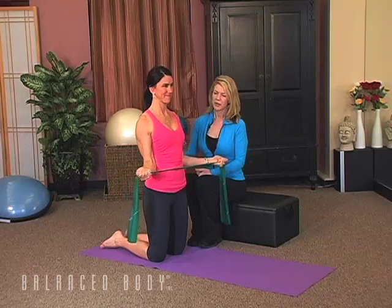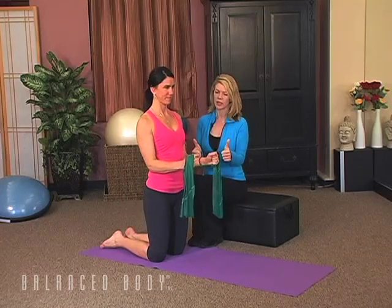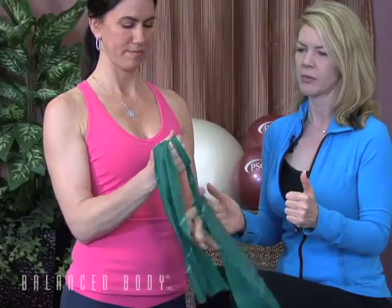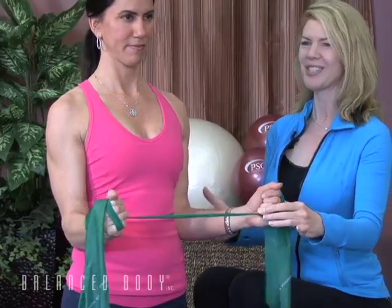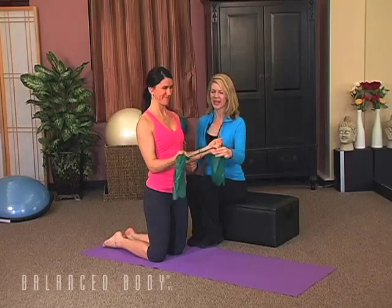Yeah. So those are our teacups, and now we're just going to change the hand position to a candle position. So you can rotate the band whichever way is comfortable in your hands. If you want to give yourself a little more room or roll it around your hand, whatever is comfy. Yeah, that'll be great. Not too tight? All right, same exercise, maintaining the thumbs facing up. She wants to rotate those thumbs out. We're going to keep them facing up. So yeah, give yourself as much slack as you need.